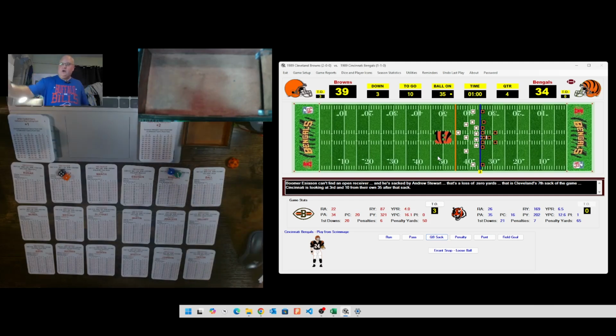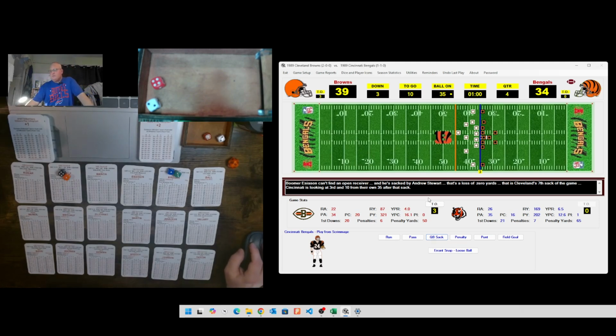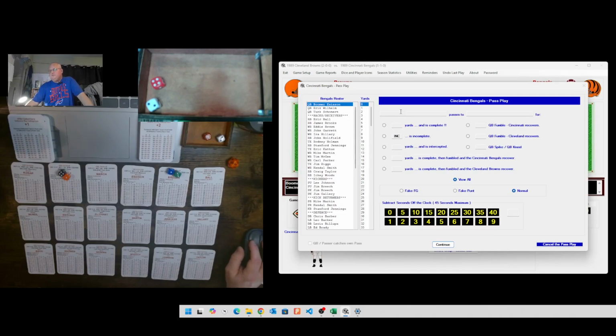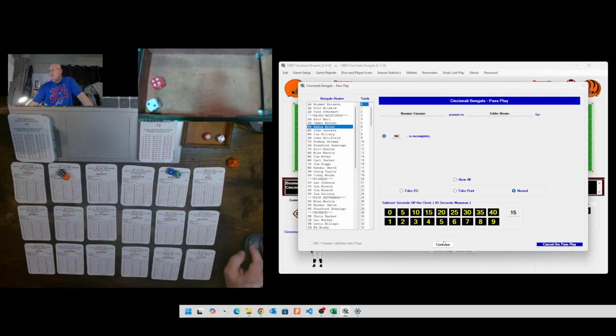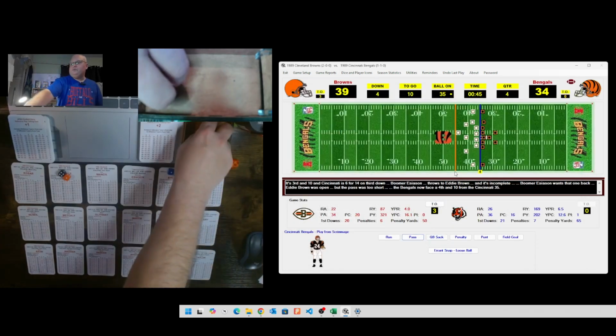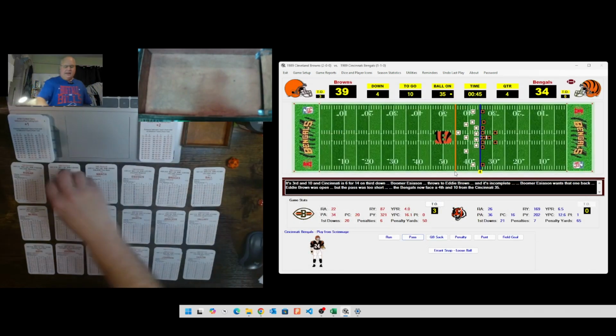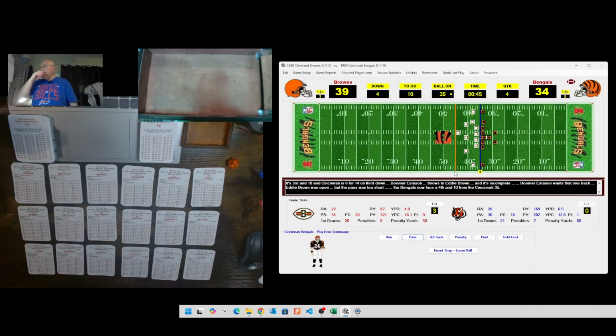All right, here we go. Esiason to Eddie Brown. 42 is a 10, and a 10 is incomplete. All right, it's going to be 4th down. 35-yard line. The only really positive play on this drive was Esiason's 25-yard scramble.